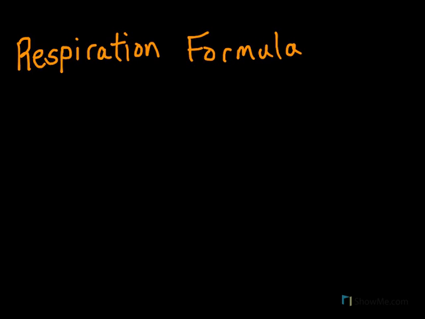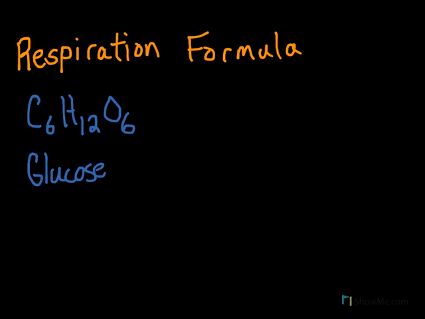Okay, so let's take a look at what the respiration formula looks like so we can see what the end products are going to be, and then we can compare and contrast what aerobic respiration is and anaerobic respiration. Okay, so we start with this big molecule, which we already know is glucose. And so we're going to label this as glucose. So we need a molecule of glucose. And we need to add oxygen. Okay, so oxygen, 6 molecules of oxygen. And label that oxygen.